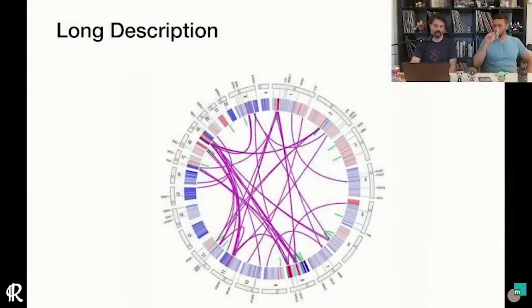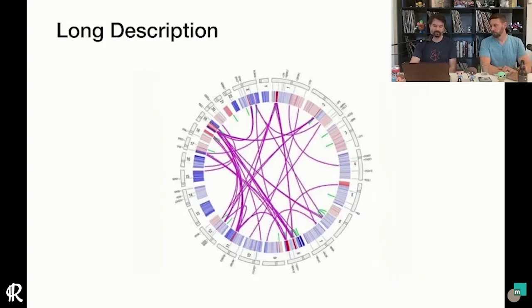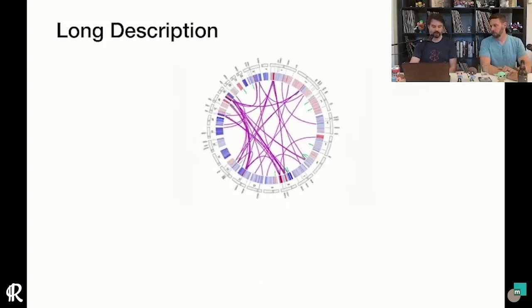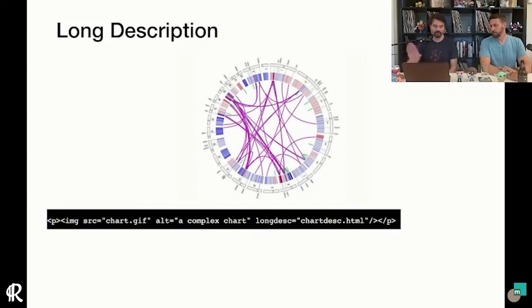So here's another example, a chart. This could be an image, and it could be very hard to describe this thing with less than 100 characters or less than 125 characters. So you've got a couple options. You have a different attribute altogether. It's the long description attribute, longdesc. One word. And you've got two options with it. You can point to a page like it is here.